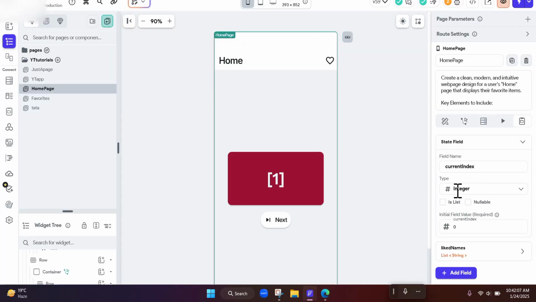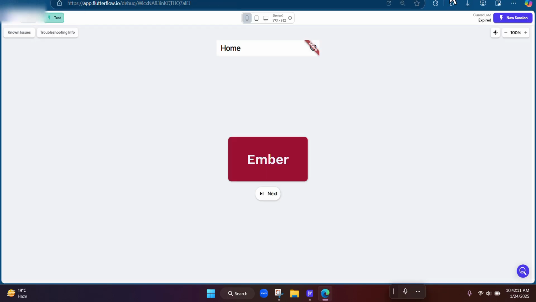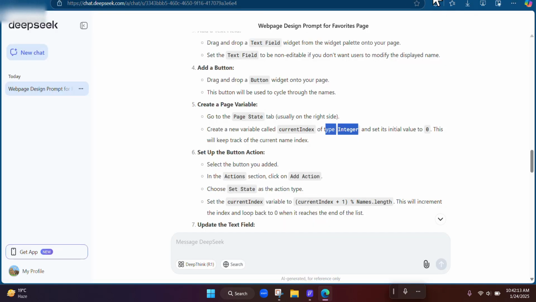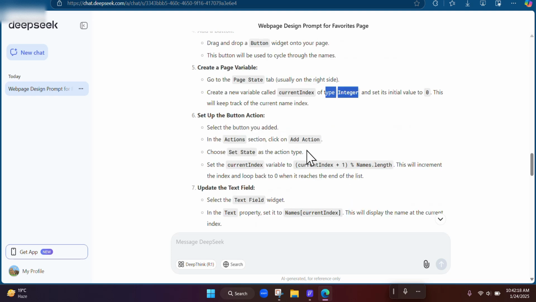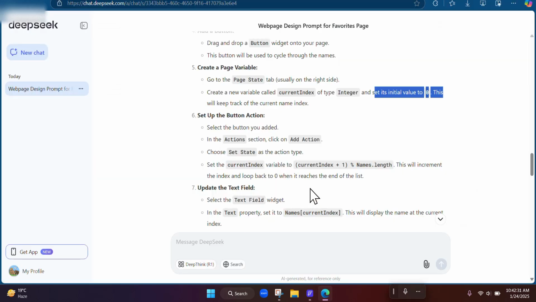I gave it a name, integer, and set its initial value to 0. This is why you see 0. All I'm doing is following the instructions of this platform.